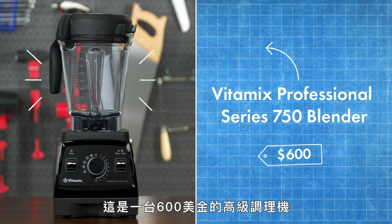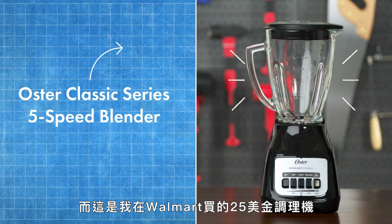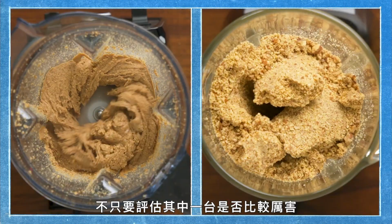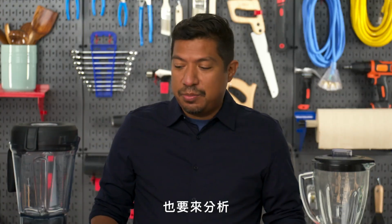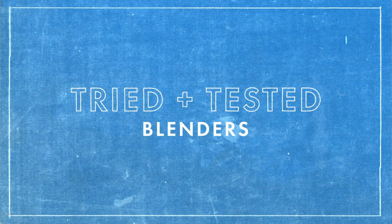Hi, I'm Vincent, and I'm a product design engineer. This is a $600 top-of-the-line blender, widely regarded as one of the best in the world. And this is a $25 blender I got at Walmart. I'm going to be testing them out, not only to see if one of them is better than the other, but also to break down why they're designed the way they are. This is Tried and Tested: Blenders.